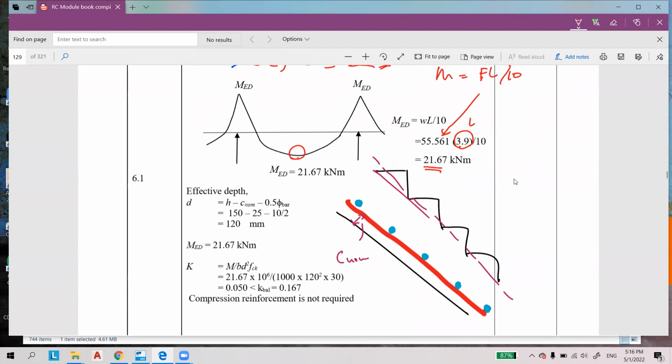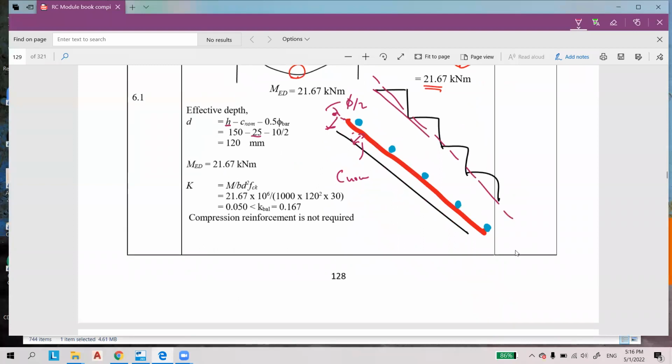So d is equal to 150 minus C nominal, and then minus the center of the bar, from here to here, which is the diameter of bar divided by 2. Then we get d is 120 mm.